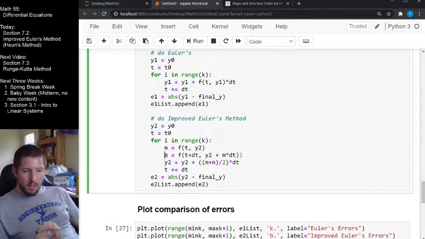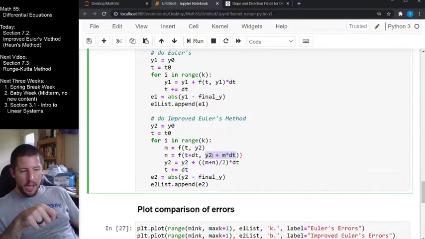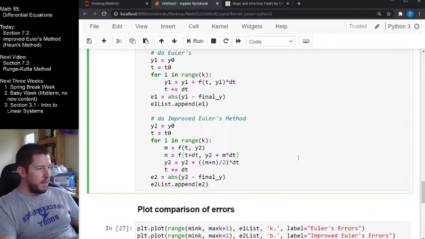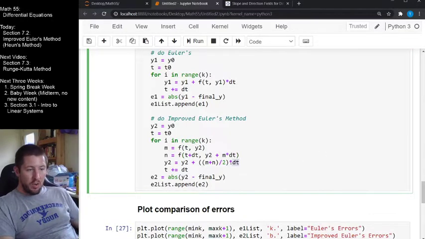So my n slope is f evaluated at the later time. This right here is Euler's method to get my later time after where we're currently at. The current one is y2, but I updated it using m right there, the previous time's slope. And I think that now we're going to be good to go with this guy. This line is correct. I was just incorporating some of my next line of code into my previous line right there. I think that this is good right here. Let's double check this right here.